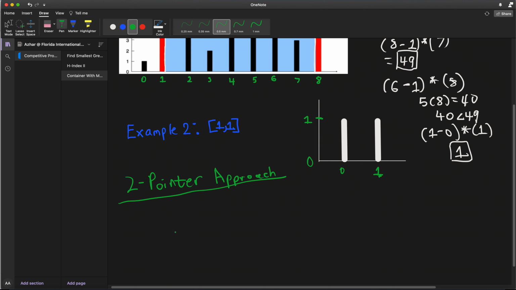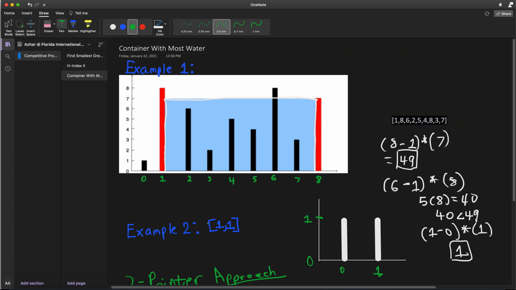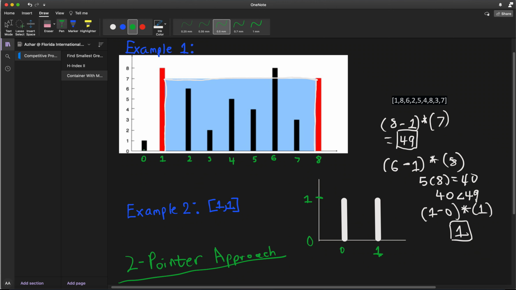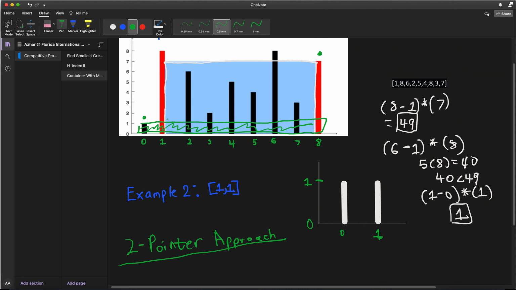Okay, so what can we do? Well, essentially what we can do is go through this array, and we could have one index starting possibly here, and have one here. What we can do is take the area for this hypothetical rectangle, which for our purposes will be like this, right? Because again, imagine we're filling water. If we try to put the height here, all the water will just flow out to this line anyway. It's only possible to fill up to this line, so therefore this has to be our maximum height. So we calculate this rectangle and keep a global variable for the max area, and store it that way, and keep iteratively going through it.